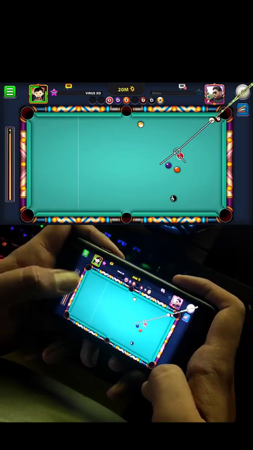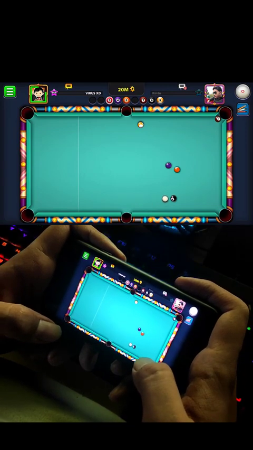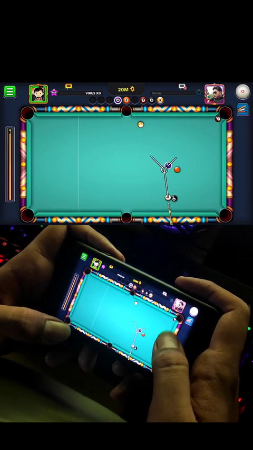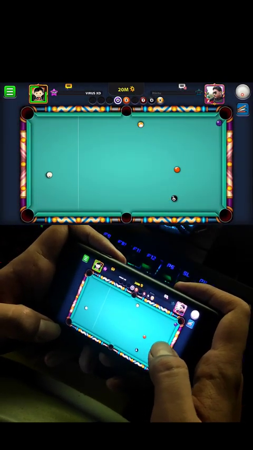If you start playing on 9-ball pool tables, then don't switch tables, just focus on this table and start making coins. There are players who only play on 9-ball pool tables and make 100 billion and more coins.